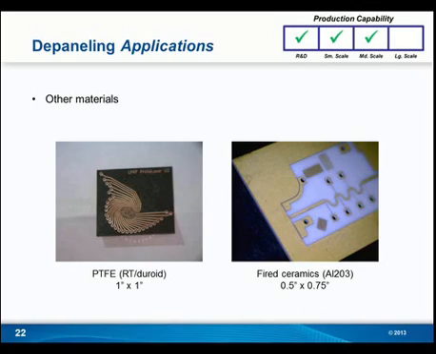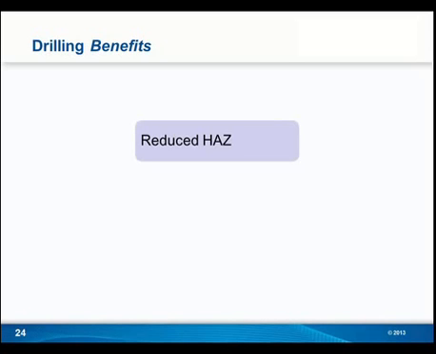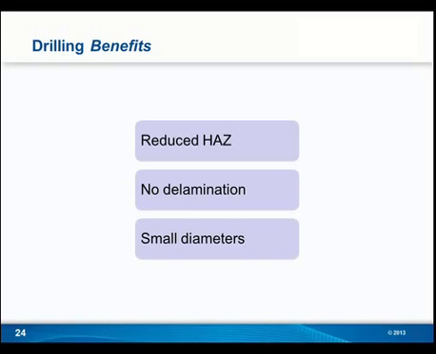And what's really cool about this application is you can see the holes in the material where it also drilled it, and that actually leads quite nicely into our next section, which is drilling. And you can actually drill through materials with a UV laser. And what's pretty amazing about that is because of, again, the reduced heat effect zone, you're able to have no delamination. So this is especially important when you're working with multi-layer materials. You're not going to see any delamination in between the materials. And finally, because of the small beam size, you can have holes that are very, very small.